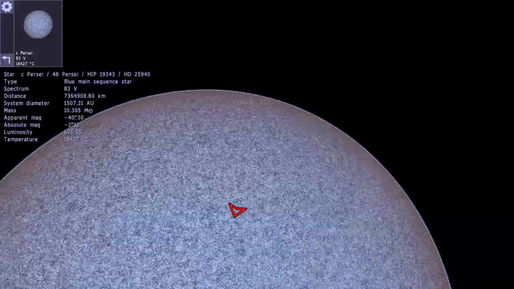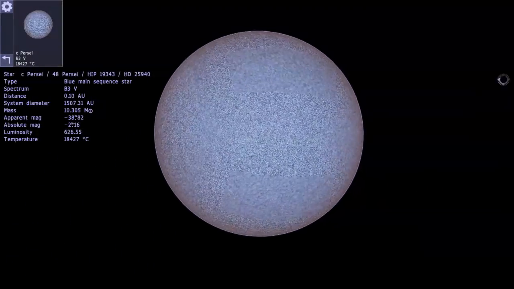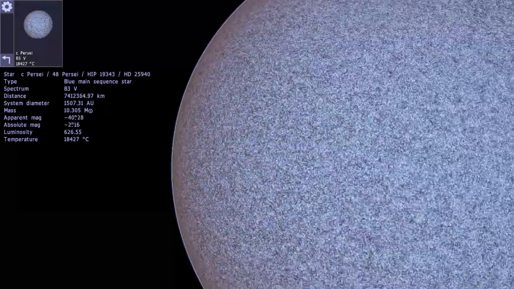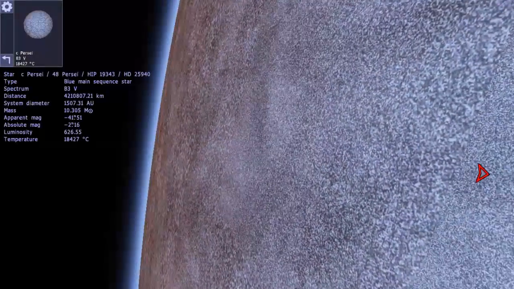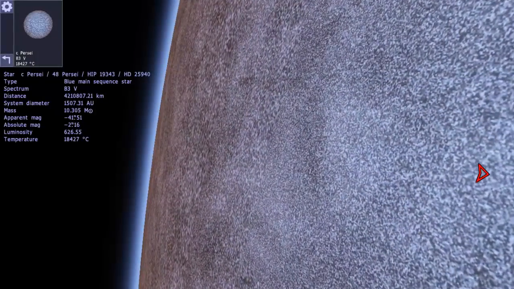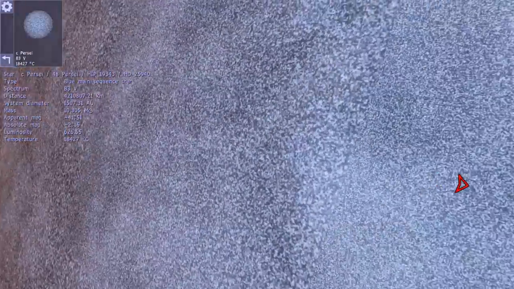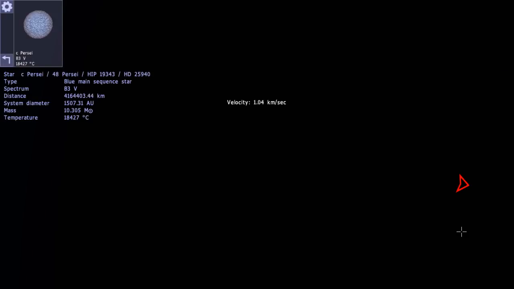But this is a very large mass and a very large volume, so relatively speaking, this is a very rapid rotation. And I guess that's enough to make it kind of oval shaped. It's not the most oblate star that I've seen, but yeah.